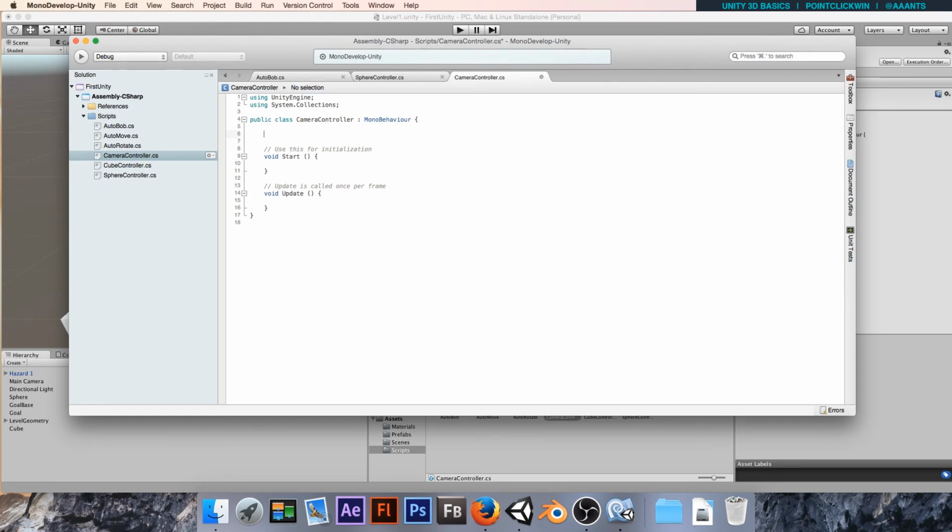So we need a variable up at the top. And we're going to make this private. We don't need to access this outside. This is going to be a vector3, which is basically an x, a y, and a z property. And it's going to be called offset.